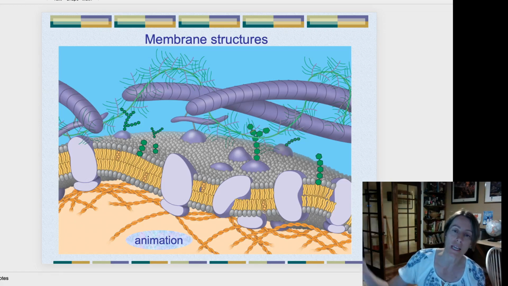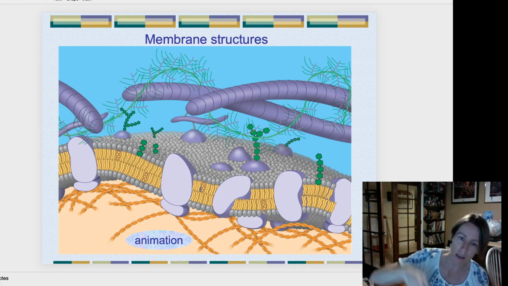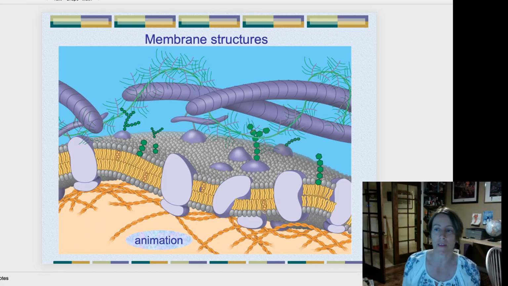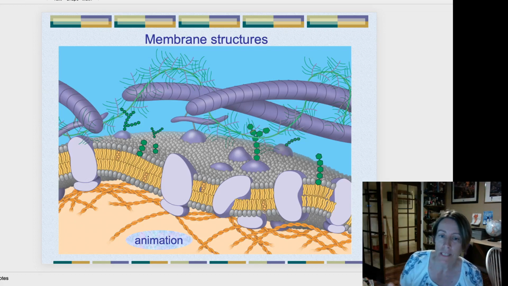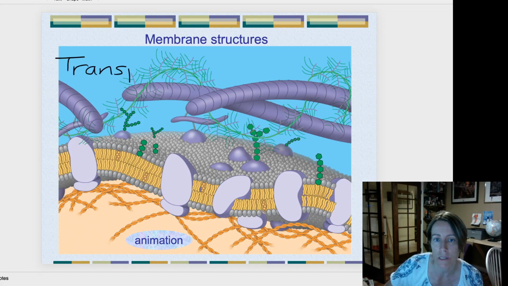For example, you need to get sugar, glucose, inside of your cells because the sugar is used by the living cells on the inside for energy. And then your cells create all kinds of waste products that they need to get out. So things do need to cross the membrane, but they can't necessarily wiggle through. They have to have a different route to get in. And so a lot of these proteins have a function as transport proteins. We call them transport proteins.